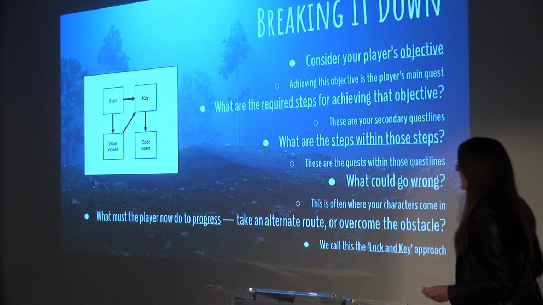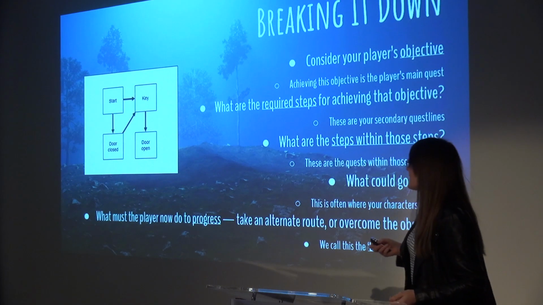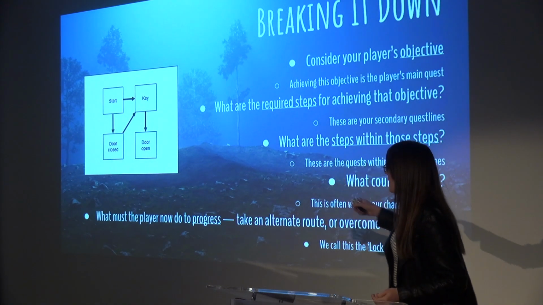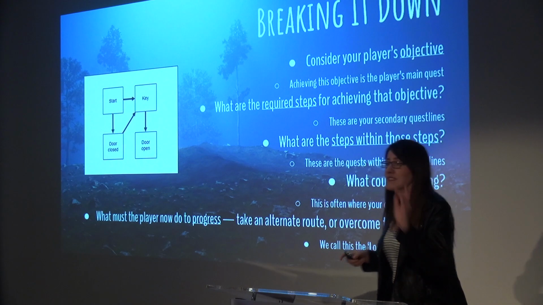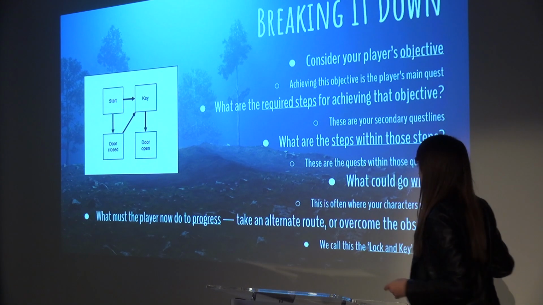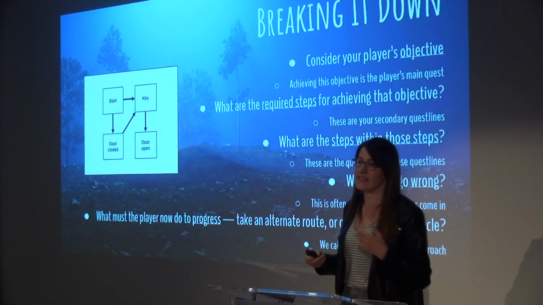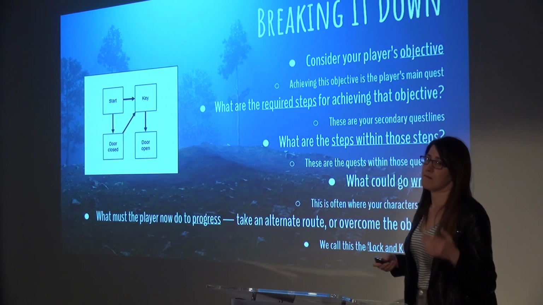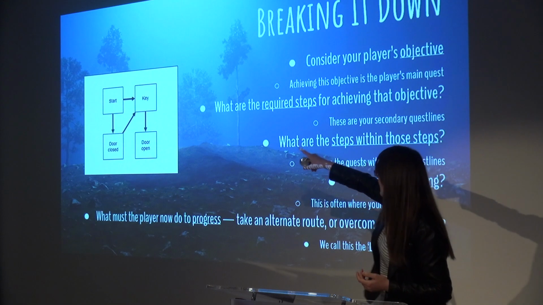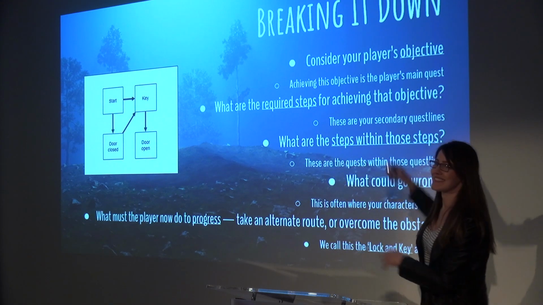This is called the lock and key approach. The idea being that we want to get from step A to step B. Step B here is wanting to open the door. However, when we go to open the door, it is closed. We must first find the key, and then the door is open. And most games tend to be a sequence of these, just lots of little squares.